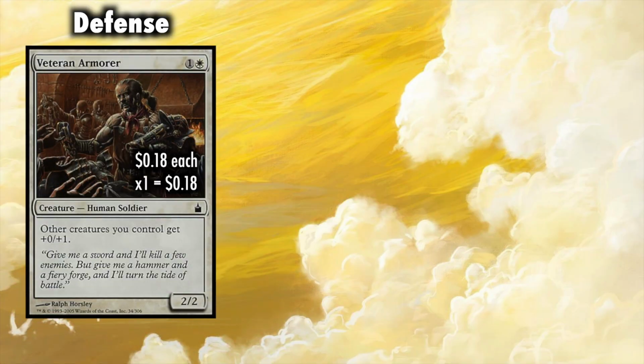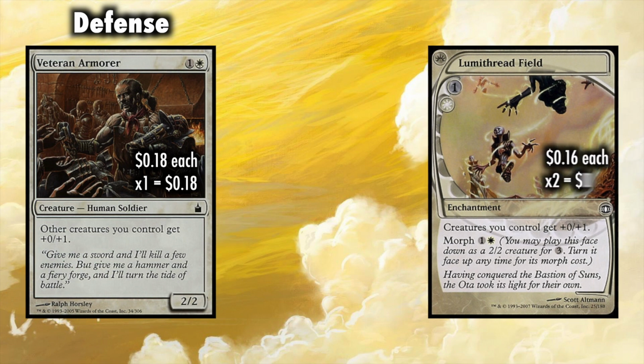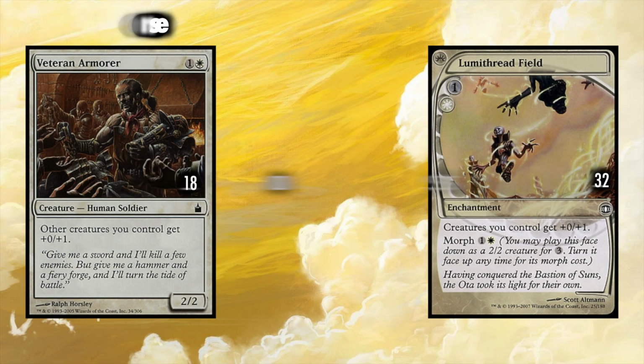However, I prefer to only run 1 to 2 Armorers, and instead run 2 Lumithread Fields, an enchantment that does the same thing for the same mana cost, but is much harder to remove than a creature. And you can also cast this as a morph if you do need that creature, and this of course provides you with great flexibility. Again, your ratio may vary, but I'm a bigger fan of the Lumithread Field than of the Armorer.